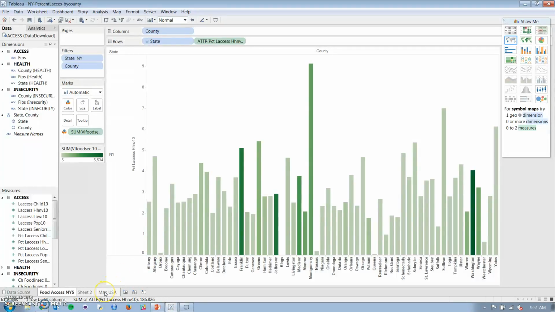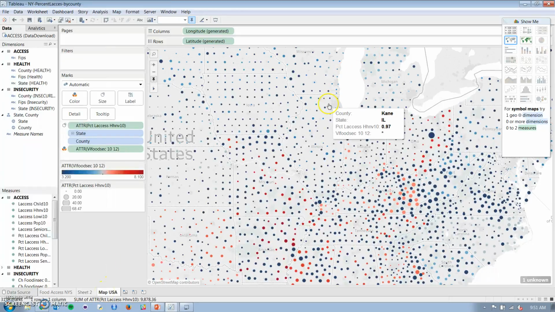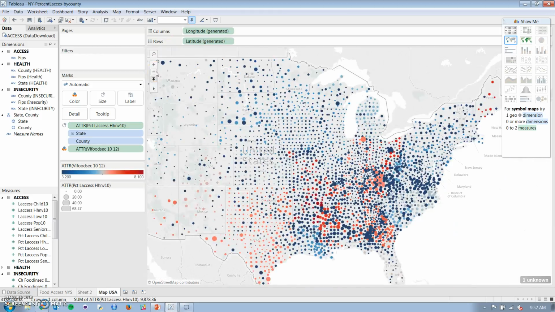So this was an interesting little exercise, and then I even went so far as to specify the same variables and wanted to see it nationwide. And I think Tableau does a really excellent job of doing a map visual. You can, of course, specify the size and scale of the dots that you use, but you have to keep in your mind, the size of the dot deals with that access variable that I was talking about, people with no vehicle, and the color deals with food insecurity. So everything's pretty blue in New York State, even though we have some larger dots there.